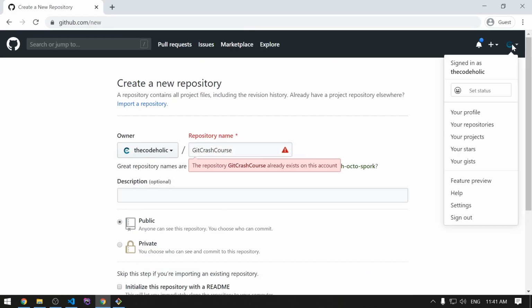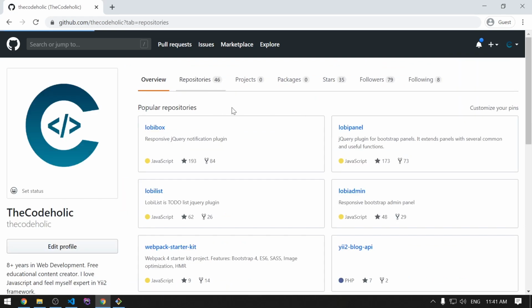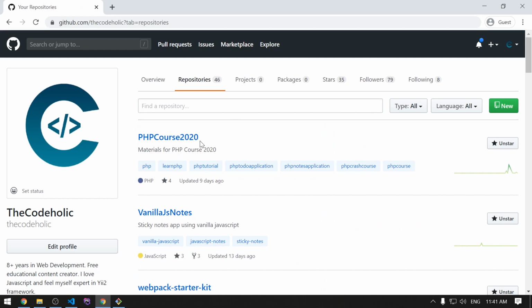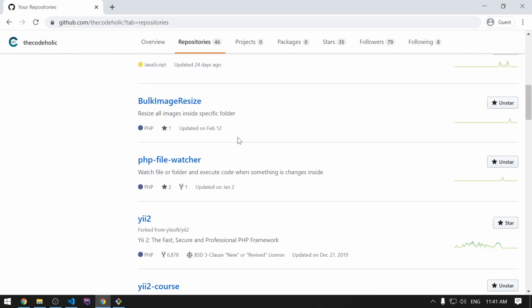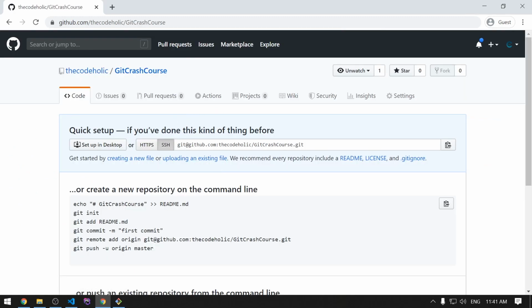Actually, I'm going to go to my profile, go to repositories, and right here I have Git Crash Course. This is the old one, but it's an empty repository. Whenever you create a repository, it will be empty and you will see a result like this.